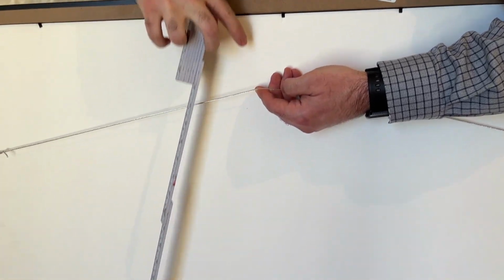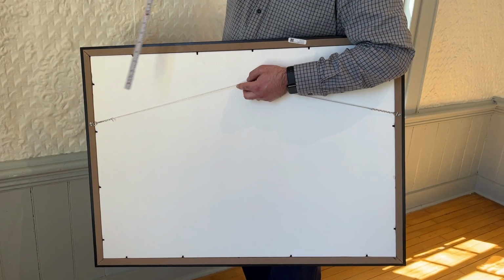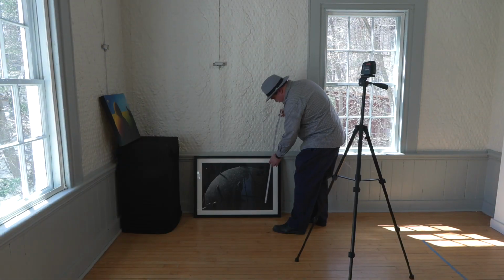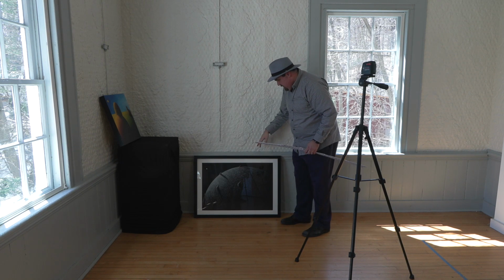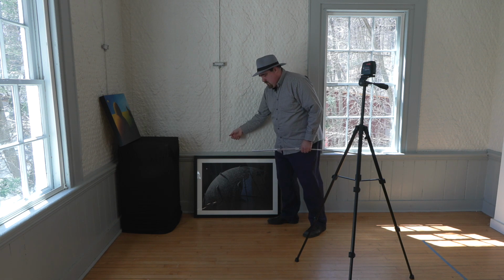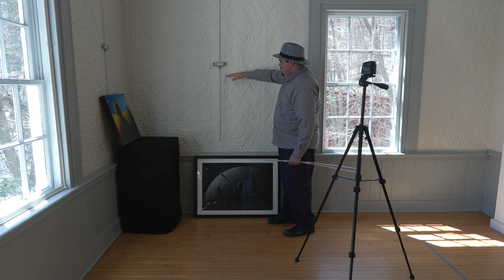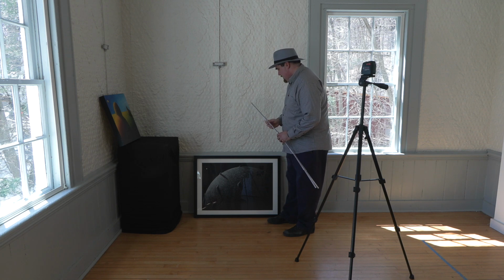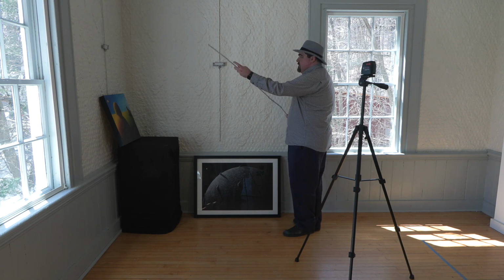Okay. Actually, let me measure this, because I think the painting is 20 inches high, not the frame. Yeah. All right, so it's 26. So that would be 13 inches. So you want to take the height halved, and that number minus the distance from the top of the painting to your hanging wire is how high above our midpoint we want to have the hanger. So in this case, that is 8, I believe.